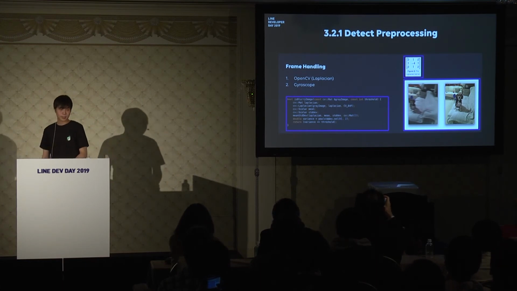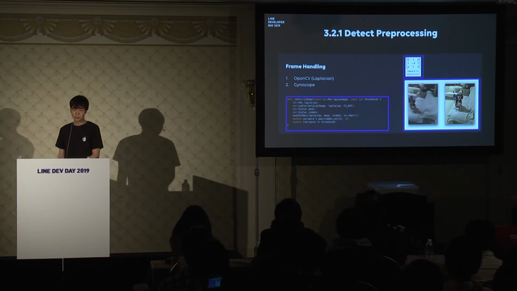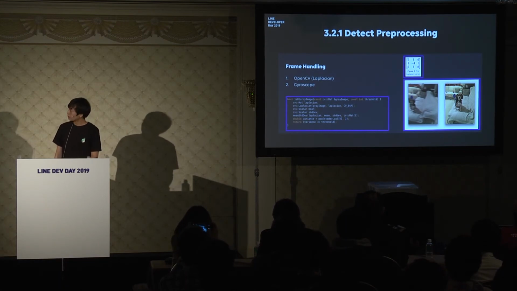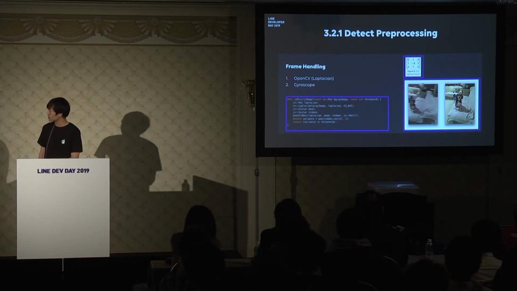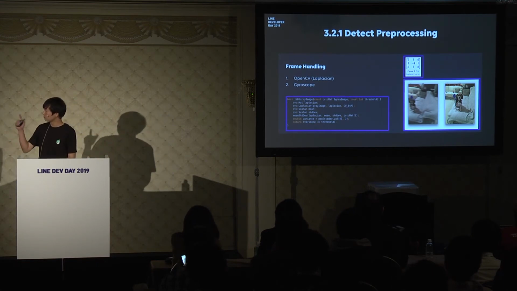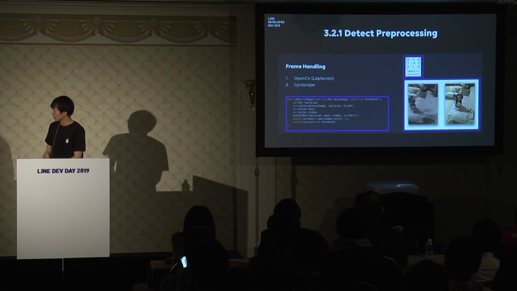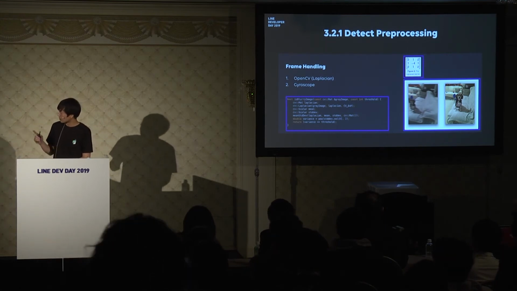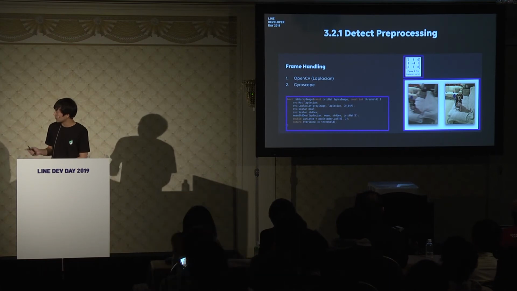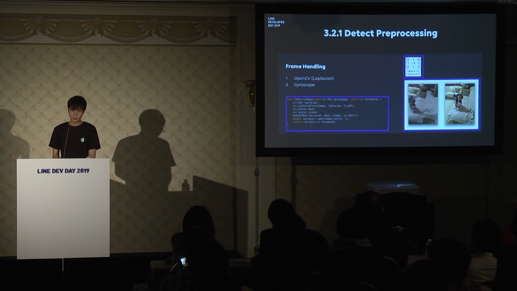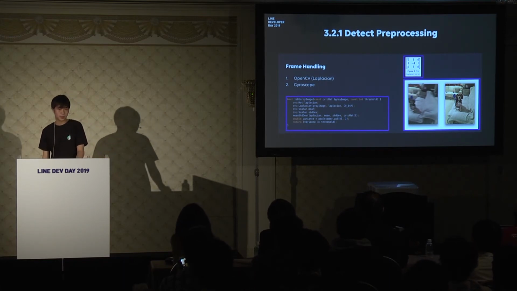This is about frame handling. Engineering in AI consults a lot of papers and OpenCV. Due to the lack of relevant data, we often refer to papers or OpenCV to implement our own algorithm. So with this image, we change it to vector size and multiply with the Laplacian kernel and get a value like 64 for the blurry image and 1000 for the non-blurry image. So we can discriminate which is blurry or not. We also consider the gyroscope, which is included in the iPad, to compensate if the device is shaking.